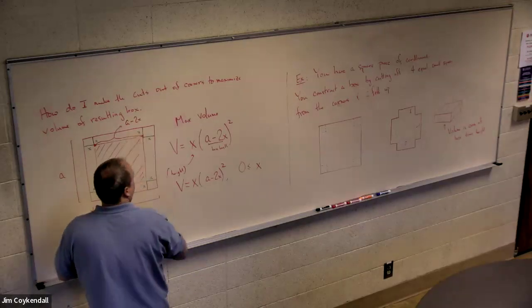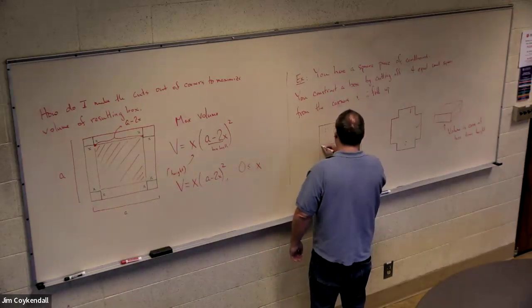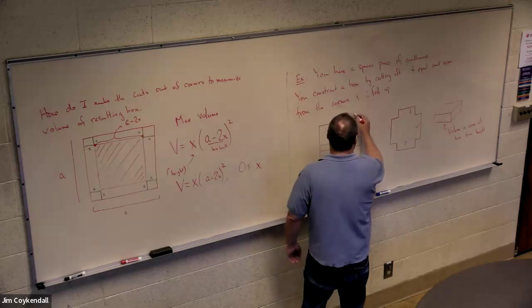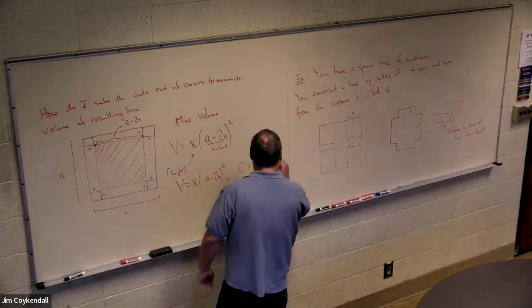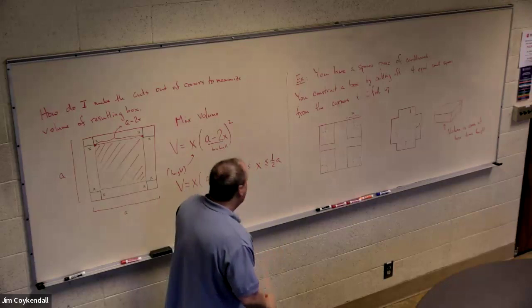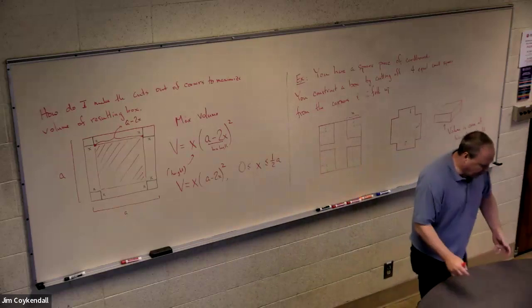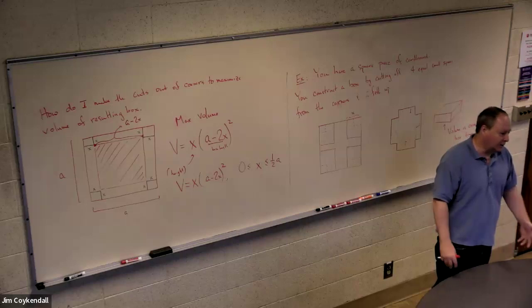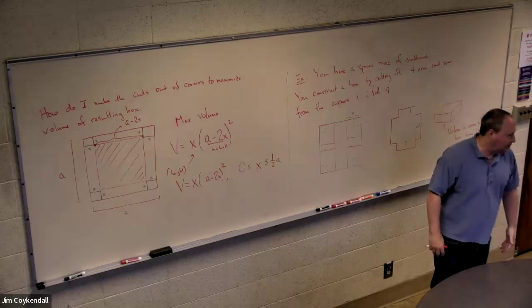So you make bigger and bigger cuts. You make a bigger cut, it'll look like this. Now you've got a bigger X. How far can that go before you're out of the box? There you go. Right, because if X is 1/2 A, here's what you do. You come in and cut your cardboard box and throw away 4 pieces, and you've got nothing left. And you feel like a total tool because now you've ruined the box. But you could do it. You've got nothing left, so the volume should be 0, but it can be done.